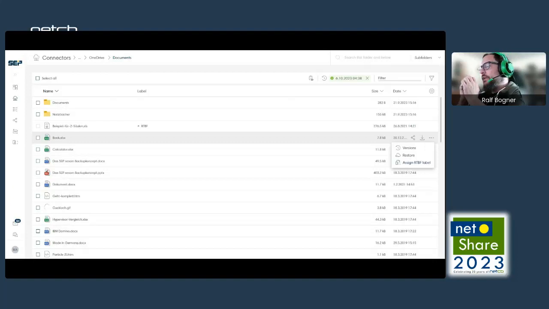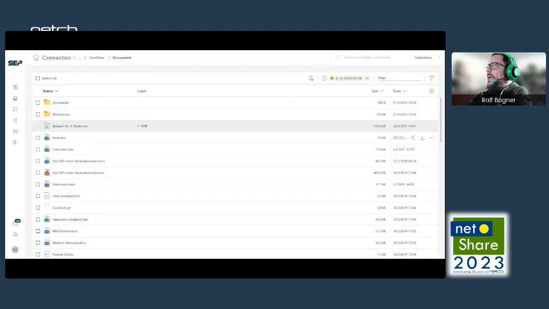So if somebody says, okay, I sent you documents, I sent you specific parts of a project, but this project never happens, so I insist that you delete this data, then you can set this RTBF label and use this RTBF option.